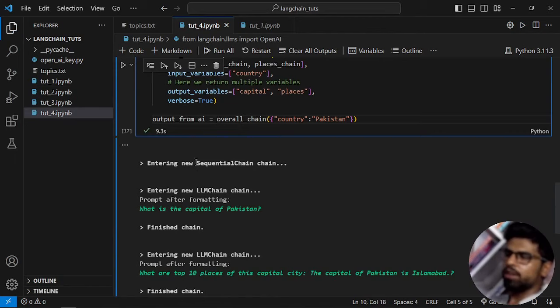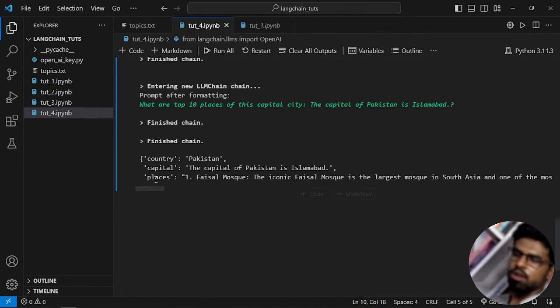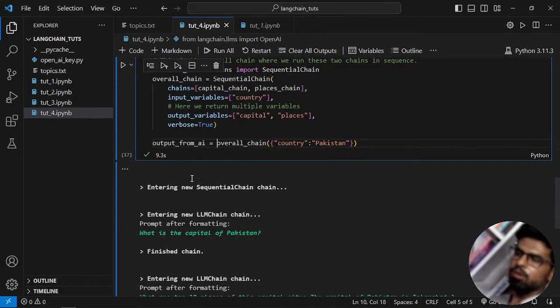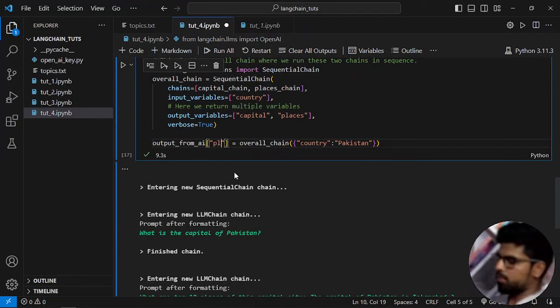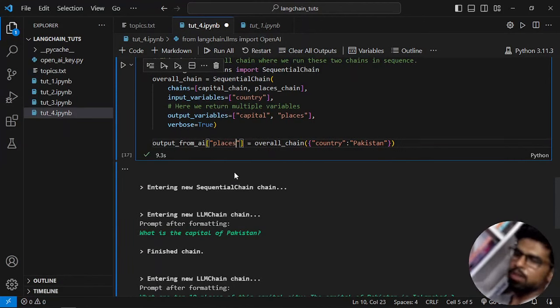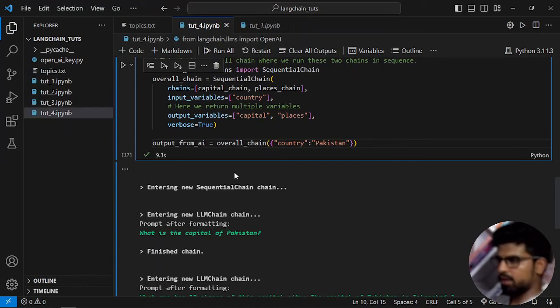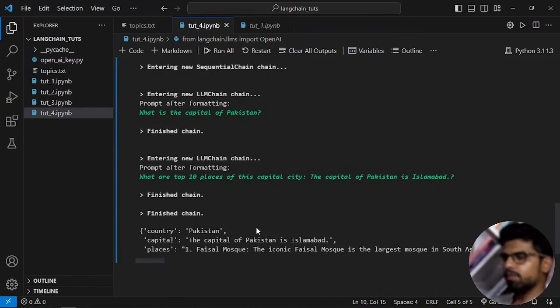You can store it and do the next step also. You can always parse this dictionary in the right manner. So for the places, you just take the output from AI and then hit places, and you will get the top 10 places. This will help you when you are using these outputs in your scenarios.